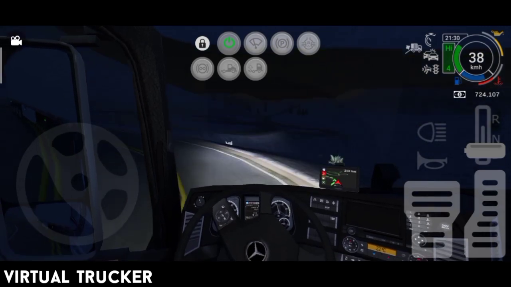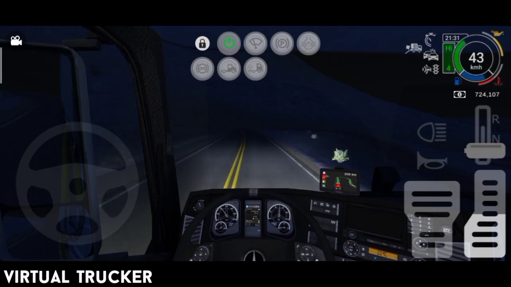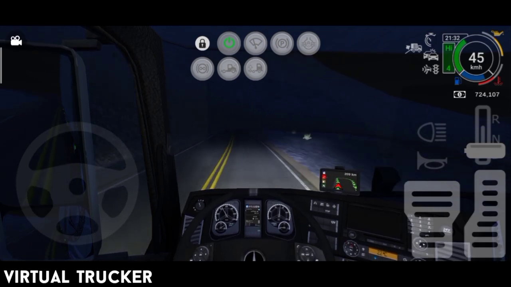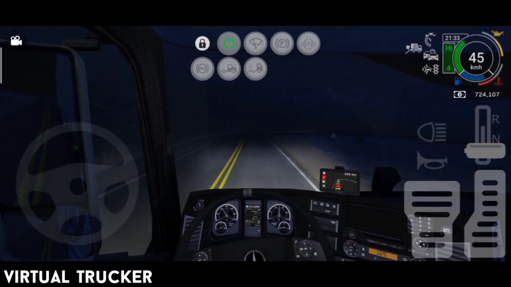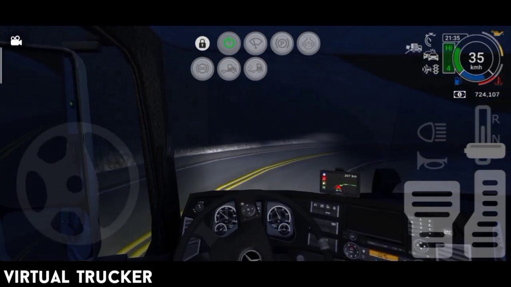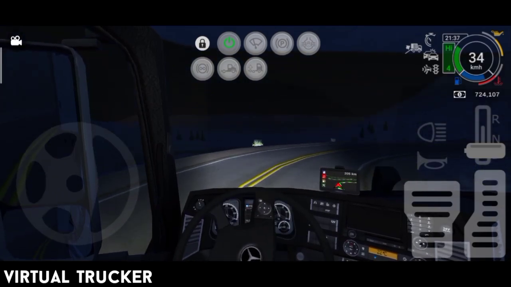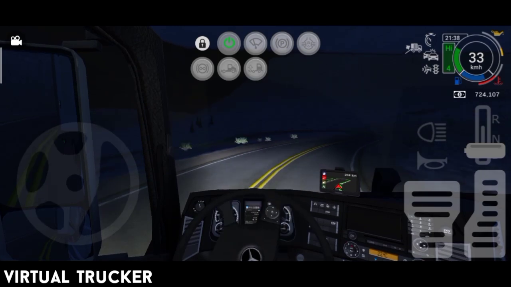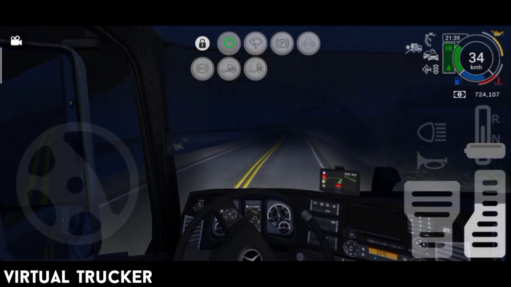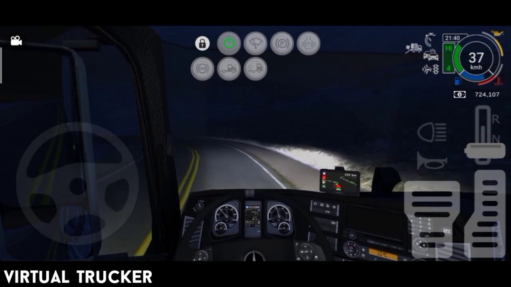I mean, yeah, I have been in one accident on this road, and it was me being clumsy. I mean, it was my first truck, my first Kenworth T800. I misjudged the edge of the road, and the trailer just plummeted over the edge, thus bringing the truck with it. So rip for that truck.